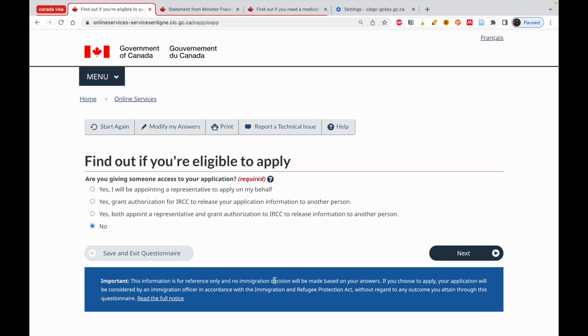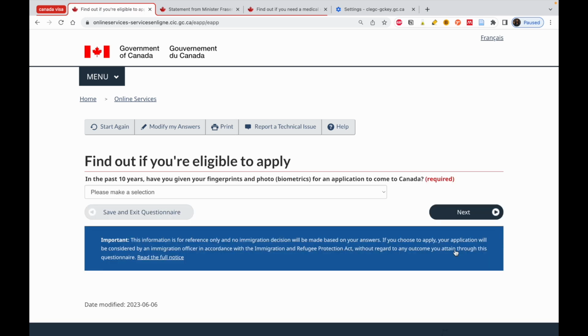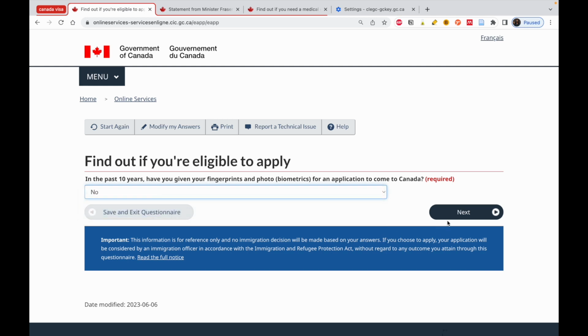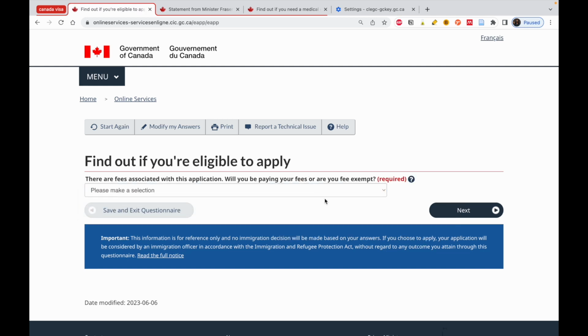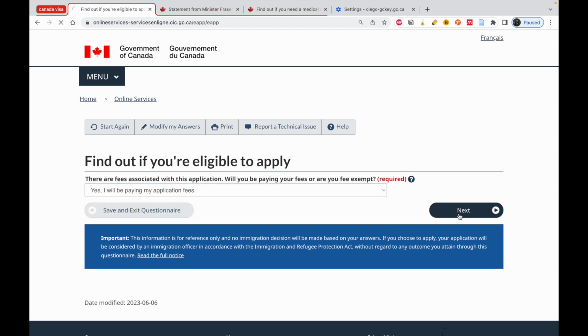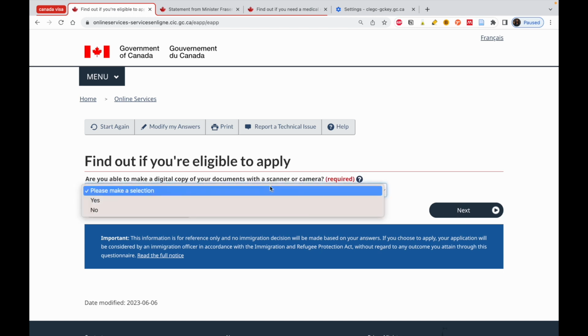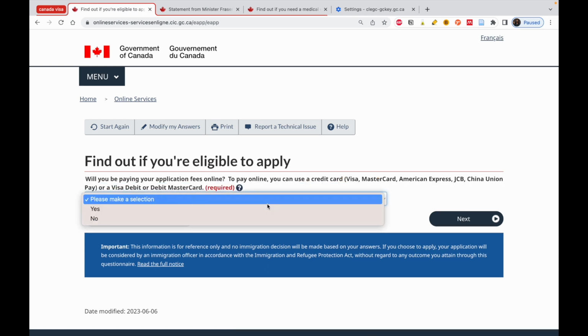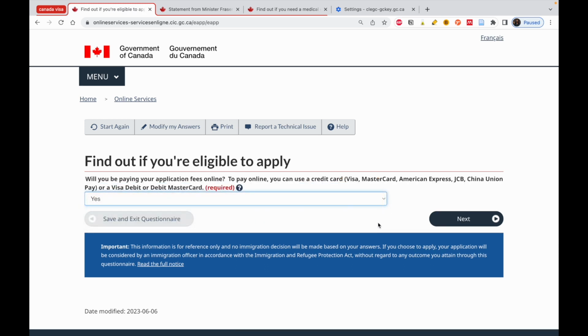No. So if you're applying yourself, you choose no. Photo, no. Yes, I'll be paying my application fees. Yes. Online, yes.